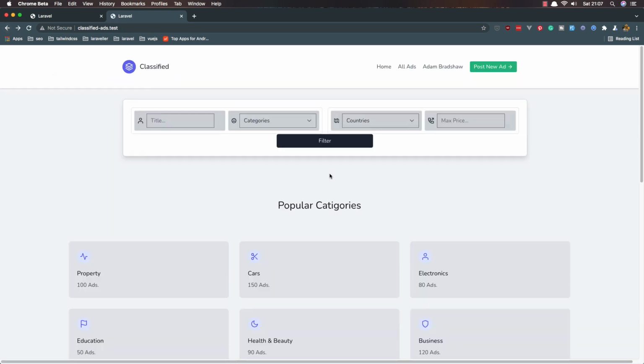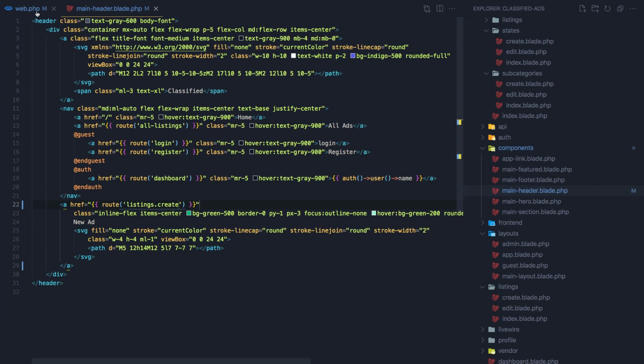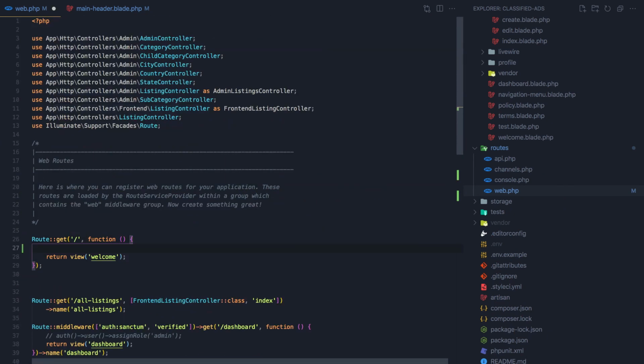Good. Next thing is to add some popular categories here. For that, we can make the categories here, but I'm going to do something else.